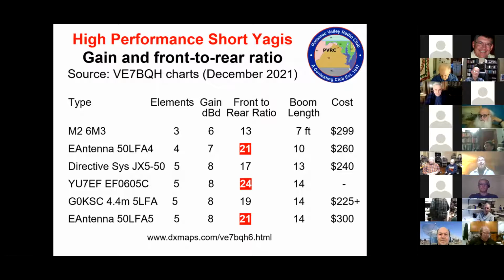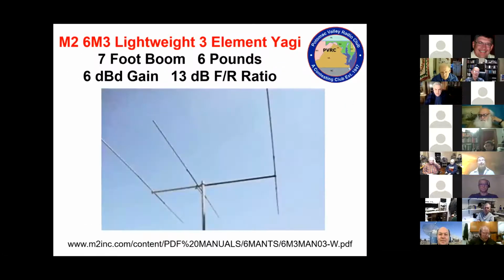So these are relatively compact antennas. And the first one is the M-square 3-element Yagi. This antenna weighs only 6 pounds. So this is a really practical antenna to put on the end of a 24-foot mast. You can probably erect this antenna in a portable location in less than 10 minutes. Most of that time would be attaching the elements to the boom and attaching the feed line. This is a really nice antenna for portable operation.